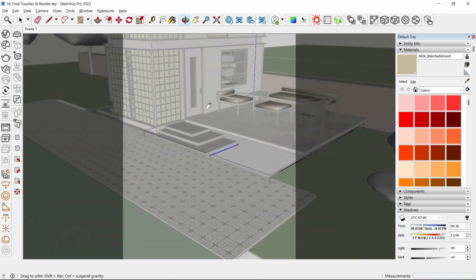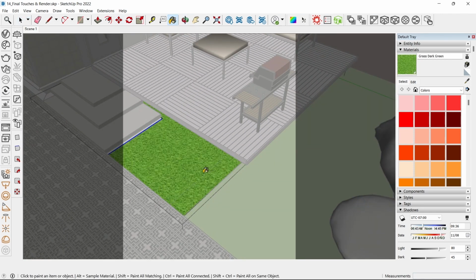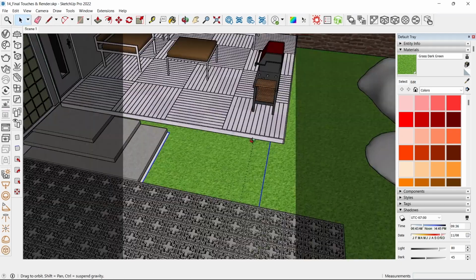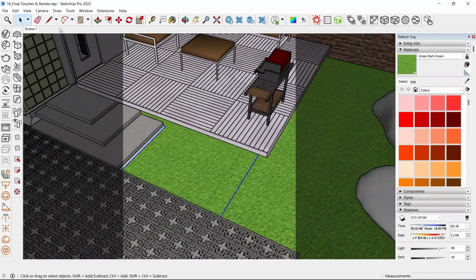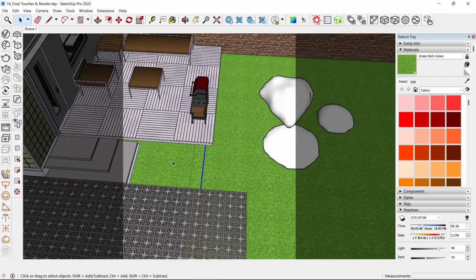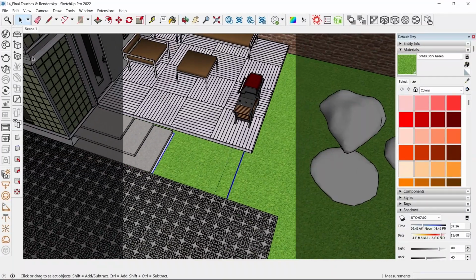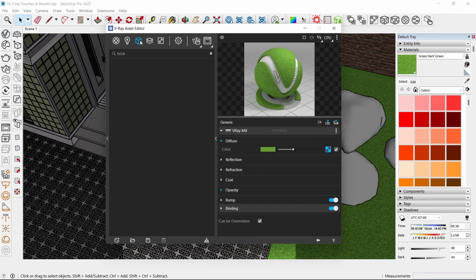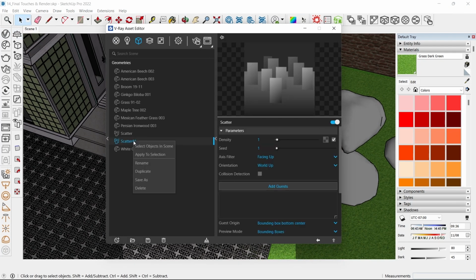That should suffice. Let's apply this grass material on top. And let's add a scatter on this as well. Let's select this host and click on Add to Scatter. Scatter over selection. All right. Select this. Yeah, so it's added. And let's go to our settings here. Go to Scatter. Scatter 1. You can rename this. Call this Small Scatter. It's a bad name, but you guys can rename it however you like.